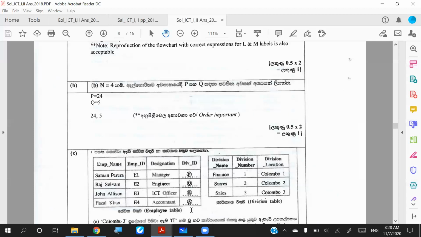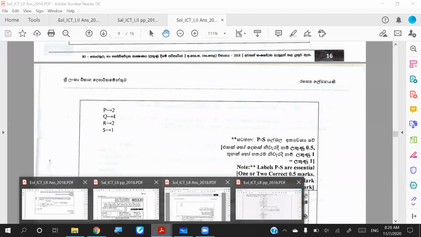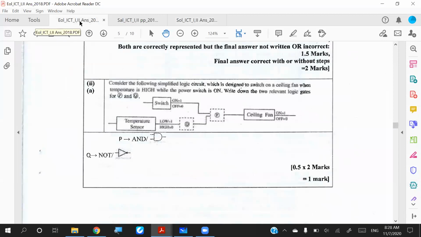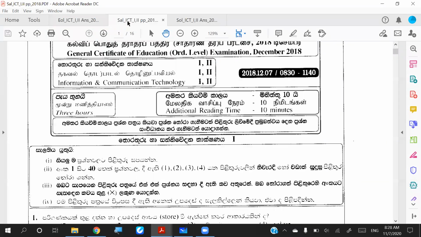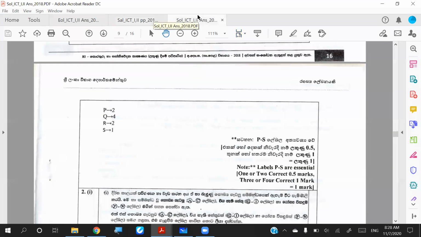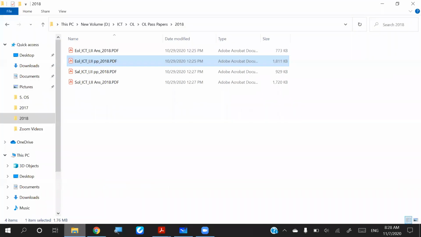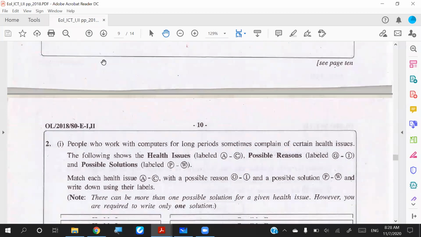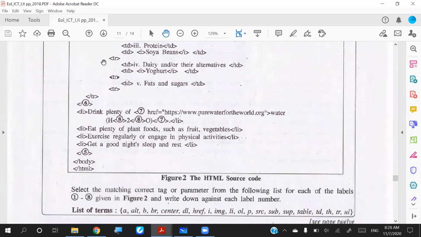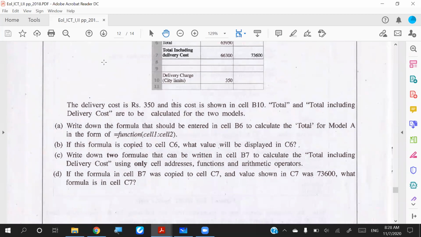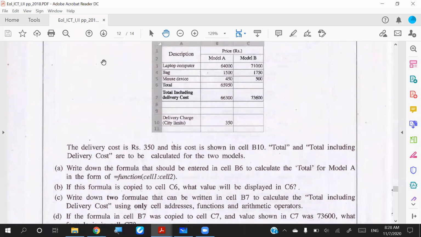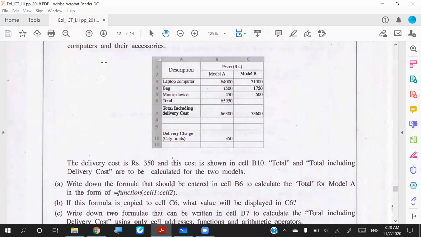Hold on, let me take the question paper. Right, so your question says, write down the formula that should be entered in cell B6 to calculate the total for model A, in the form equal function cell 1 colon cell 2.